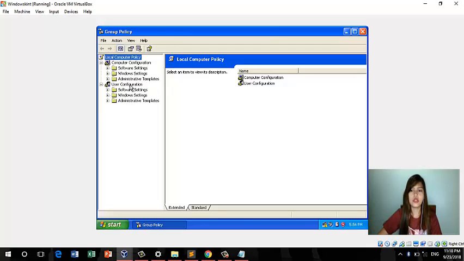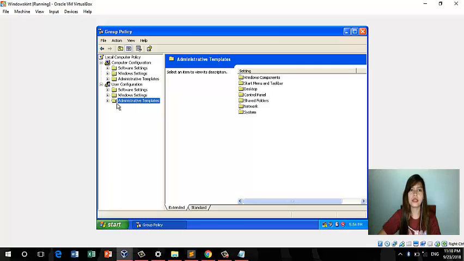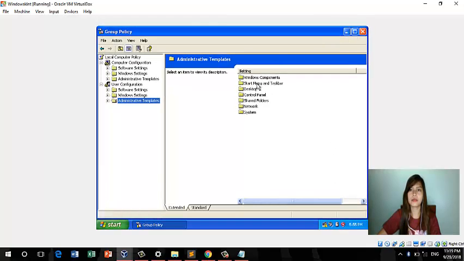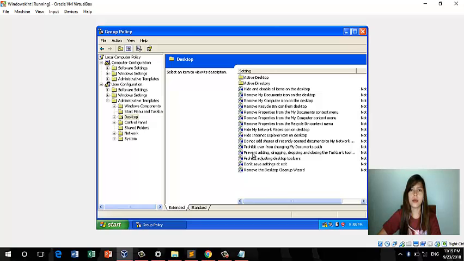And to remove that recycle bin, I click on this user configuration, then click on administrative templates. Since the recycle bin is found on the desktop, choose desktop. Here there are a lot of things you can do, and for us, we want to remove that recycle bin, so let's look for it.